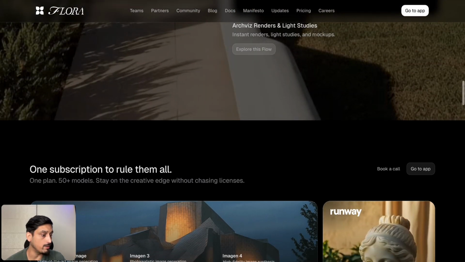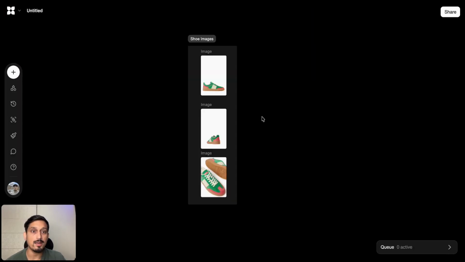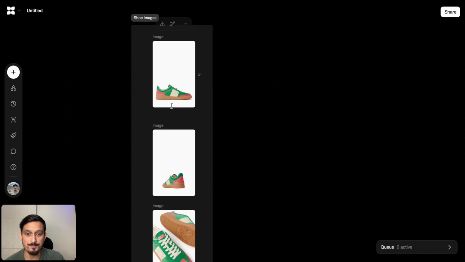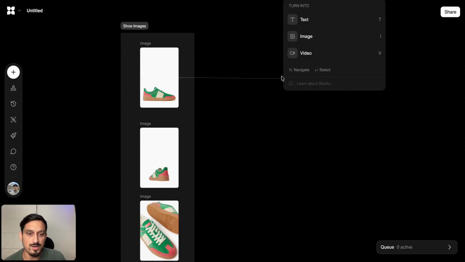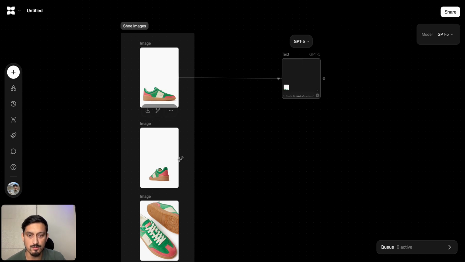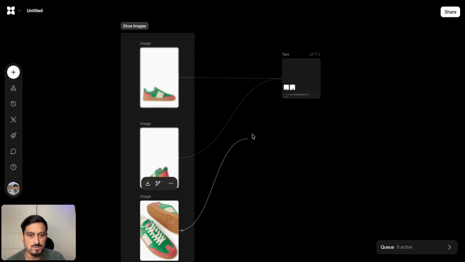We are already 1.5 minutes down, and I think I'm gonna be complaining later on that it was a very short amount of time. Anyways, let's try to focus on using these images and creating prompts. So I will just simply drag this and I will get options to select among these three: text, image, video. We will use text. Okay, I will also connect this particular image and this image as well.